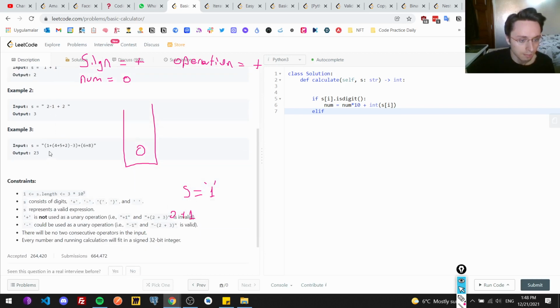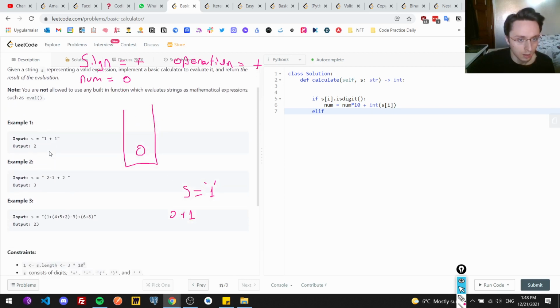And when we encounter this plus or minus, then we should just pop one thing and do the operation with the current number. So it should be like this: you pop it, and the operation here, maybe it's plus or it's minus, and the number.